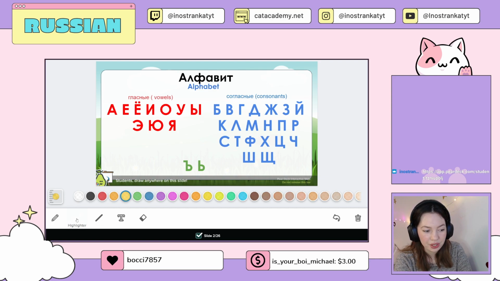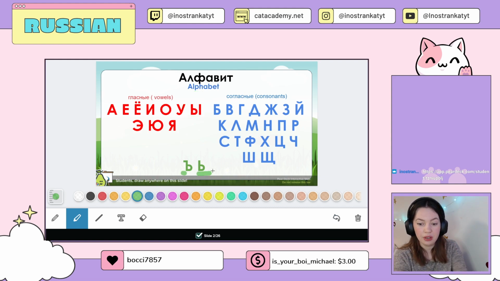Except for 2 green letters. Of course they're not green, but I just made them green. So these two little bodies, they look very similar, but actually they look also close to letter U, буква U, but they have nothing in common because буква U has the sound U, but these two, they have no sounds at all, no sounds.